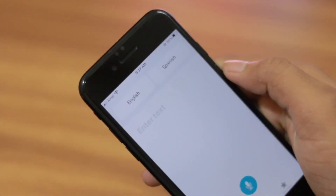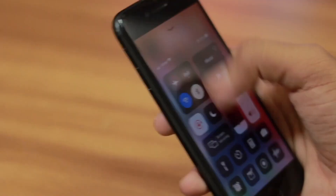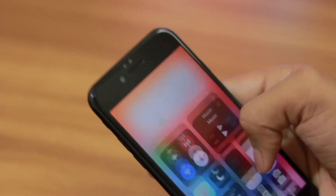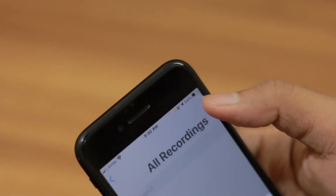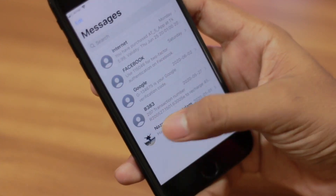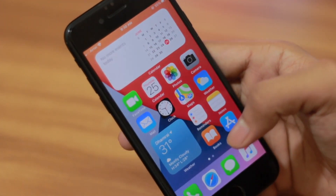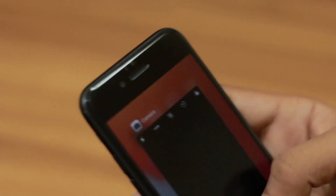I've especially seen the heating issue on the iPhone 7 and 6S. I personally use the iPhone X, and it heats a little less than those devices, but it still heats much more than on iOS 13.5.1. iOS 14 is very stable and the features are cool and amazing, but the heating issue and battery drain are real, and that's the main reason I'm advising against updating right now.